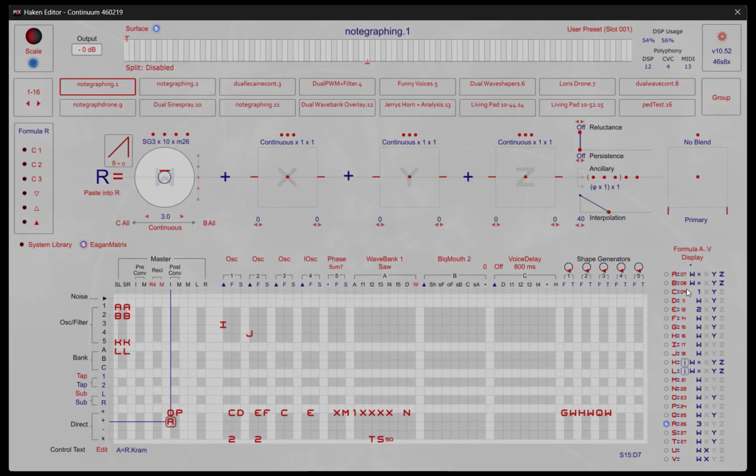So as you can see, this is not really difficult programming for doing overlays. In fact, in general, overlay presets typically tend to be a little simpler than complex ones that don't use overlays because you have so much more complexity that you can apply through your overlay application now. You don't have to try and do so much in the EaganMatrix preset itself, but you do have to assign all these macro interfaces to it so you can apply all those controls from your overlay application. So that gives you a little bit of an idea of how to create this overlay preset.